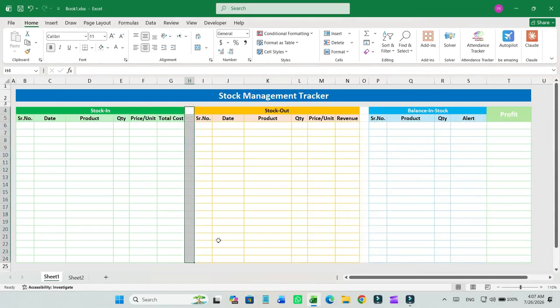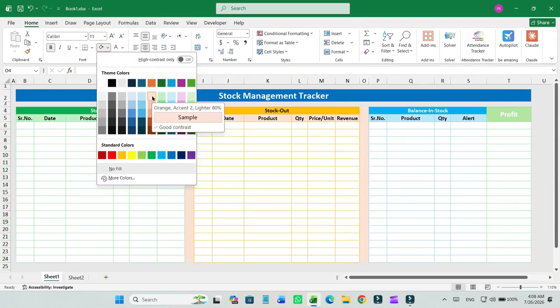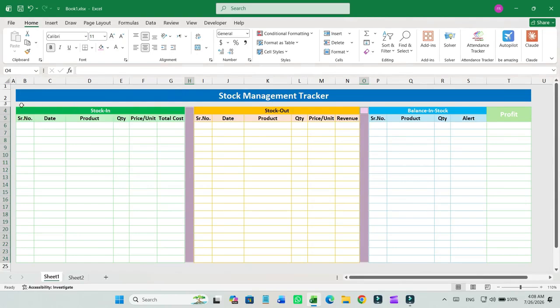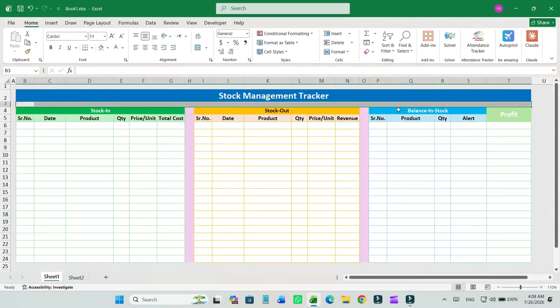Finally, fill the blank columns between the tables and the blank area above them with a purple color. Excellent! Our stock management tracker now has a clean, organized, and professional layout. Now we're ready to add the smart features that will automate everything.